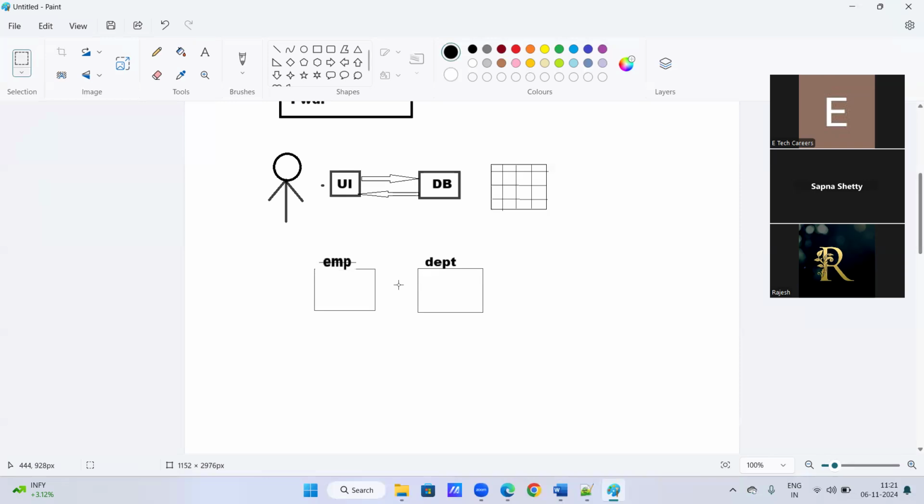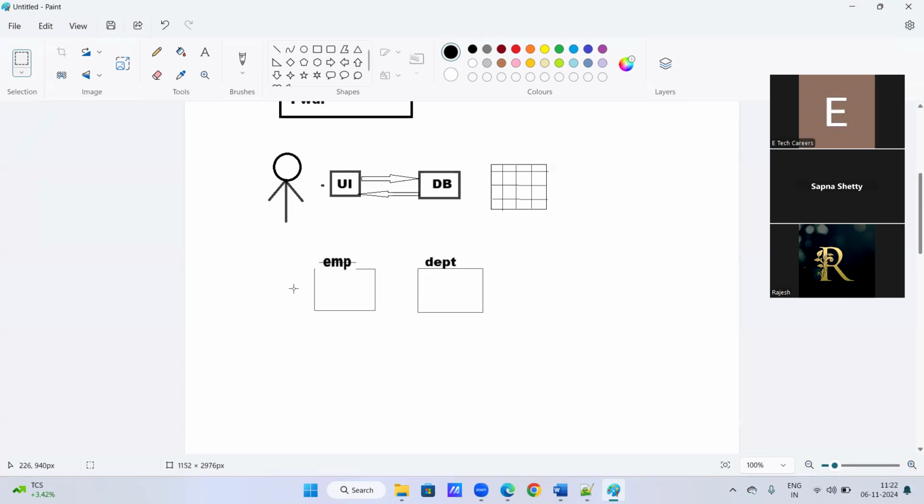Sometimes we have multiple tables. Whatever data we submit in the UI will be stored in multiple tables. For example, this is an employee table and this is a department table. A connection or relation will be there, and we have to verify that relationship. We also verify functions, procedures, and triggers. These come under SQL, so to verify these things you need to know SQL and PL/SQL in depth. PL means procedural language. If you know these two things, you can perform database testing.